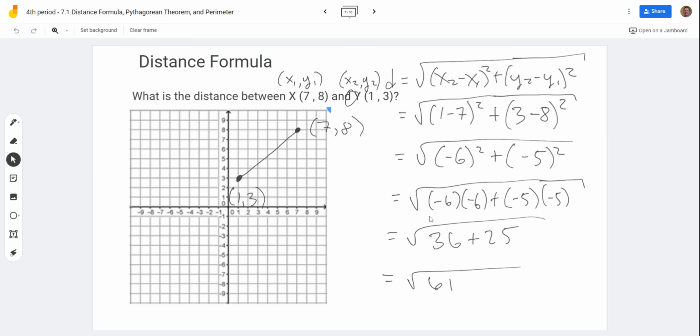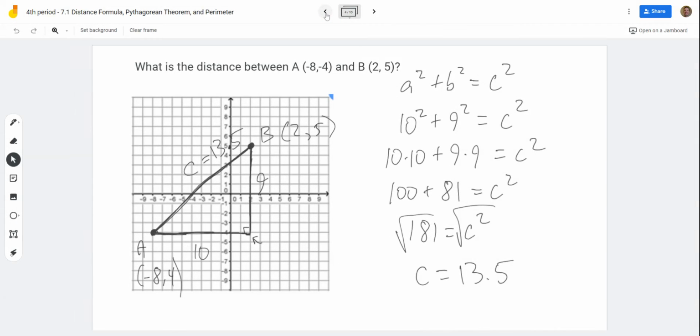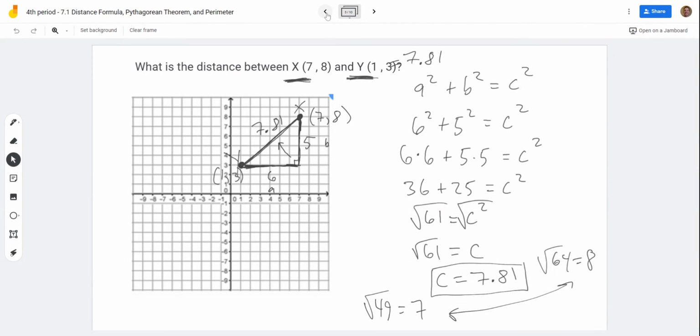And this is exactly what we found on the previous slide when we did this. If you can recall, we did this before on slide 3 here. And notice the 6 and the 5, we found 6 and 5 in our distance formula, because all the distance formula does is it subtracts two numbers. And when you subtract two numbers, you end up getting the length between those two numbers.